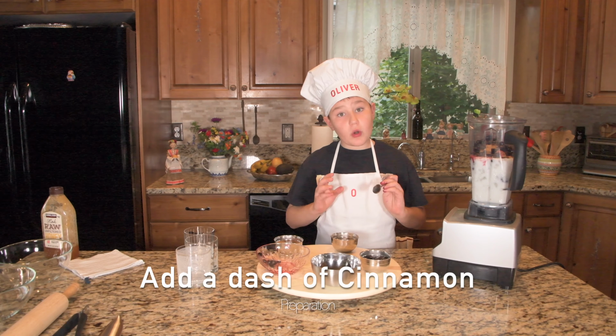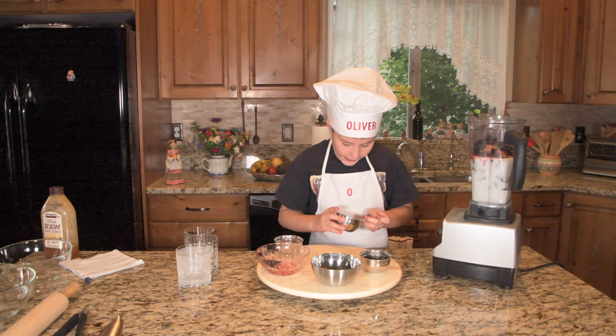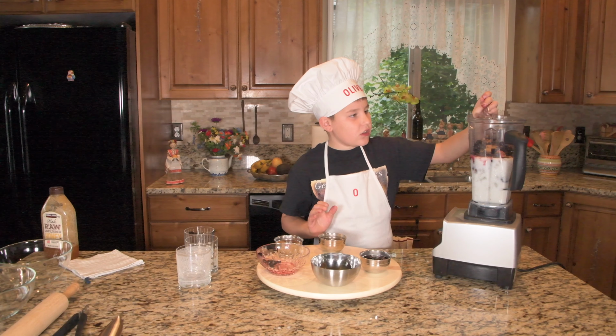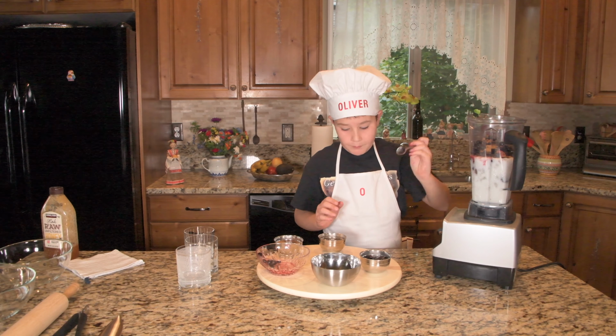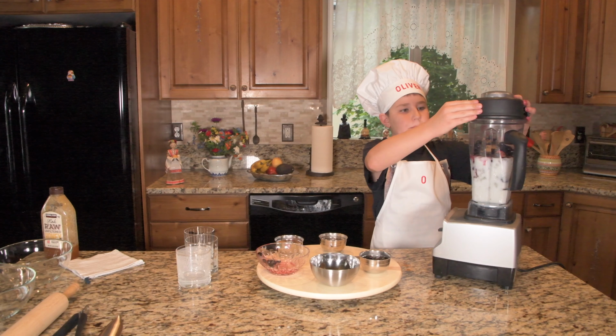This is the most important part of the smoothie if you're using it. You only want to add a little dash, just a little bit to make the smoothie nicer. Okay. Now let's put these down and now let's blend up the smoothie.